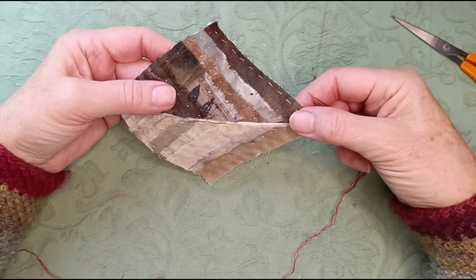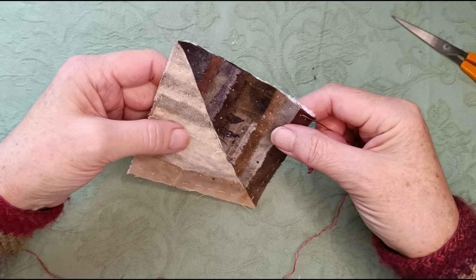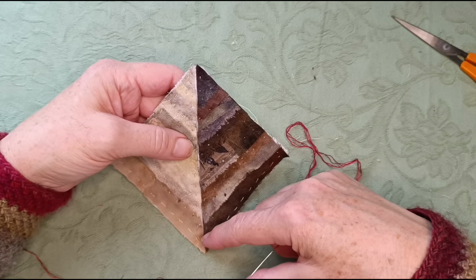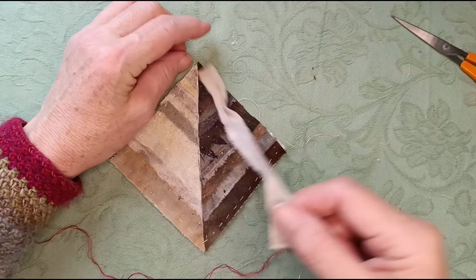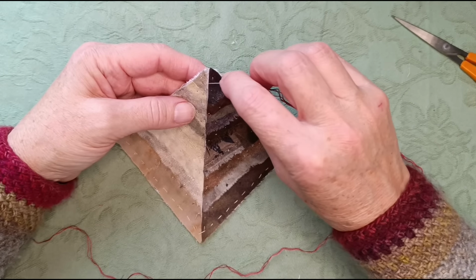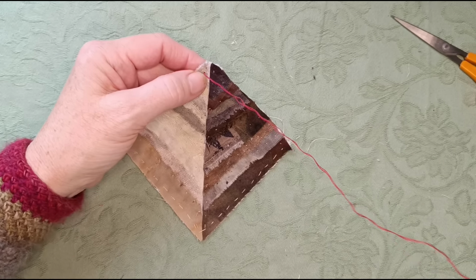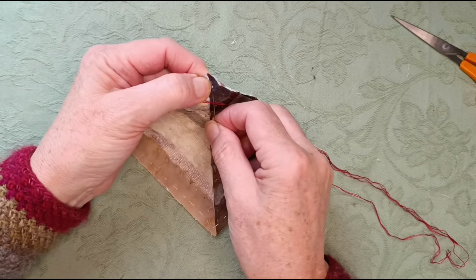Right, so am I going to do... Because you see how it does that, so you need to do something about that. And so you do need to do something. I mean, if you put a strip of cloth behind, that will stabilise it, or if you put a strip of cloth over the front, like I said, that will stabilise it. But otherwise you need to stabilise it with stitching, so the stitching needs to really go from one side to the other. I think I'm going to do cross stitch. That's what I'm going to do.